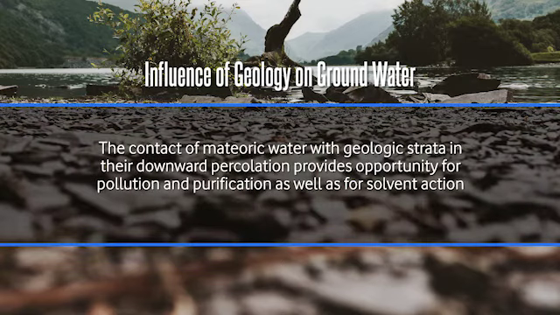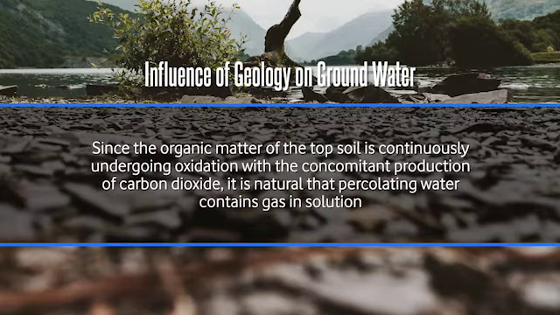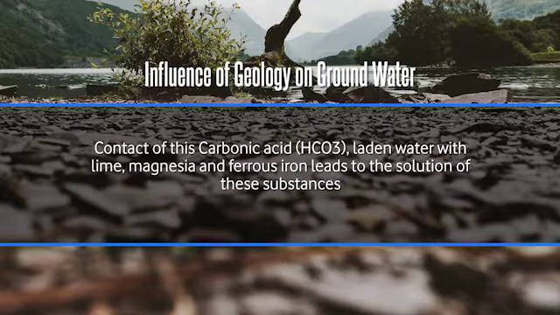The contact of meteoric water with geologic strata in its downward percolation provides opportunity for pollution and purification as well as for solvent action. Since the organic matter of the topsoil is continuously undergoing oxidation with the concomitant production of carbon dioxide, it is natural that percolating water contains gases in solution. Contact of this carbonic acid laden water with lime, magnesia and ferrous iron leads to the solution of these substances.